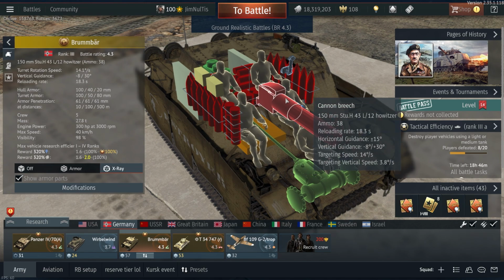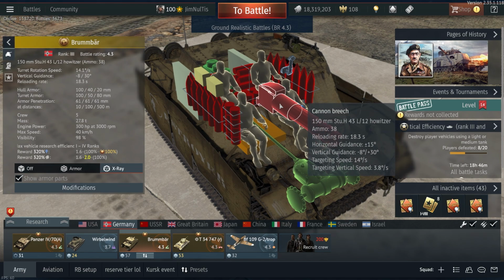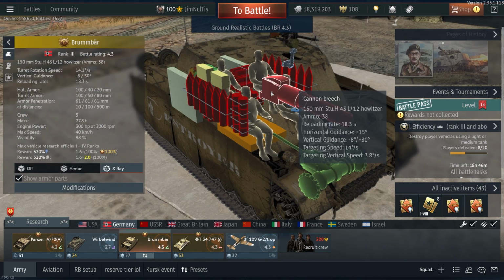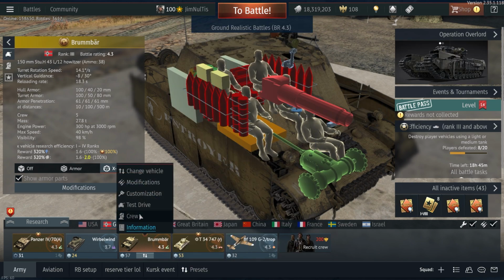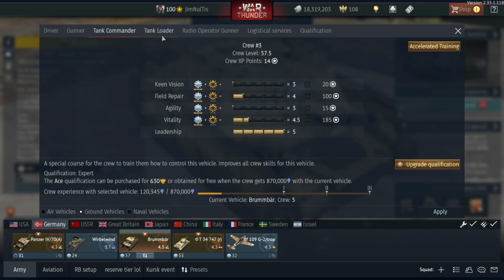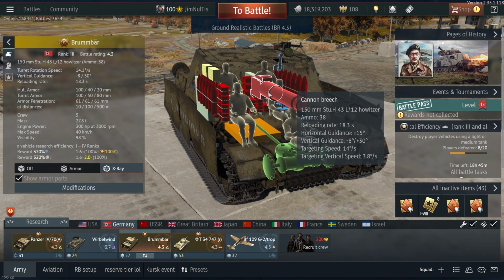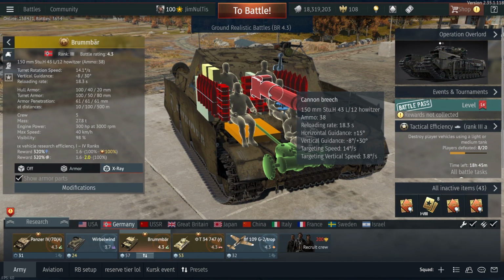Now the other aspects of the gun, you can carry up to 38 rounds of ammunition. I just say bring as many as you want, not like it's really going to make a difference. Your reload is at 18.3 seconds, which is actually pretty fast for something this massive and powerful. But granted, I am running expert crew with maxed out leadership and weapon reloading. The stock reload is around 22 seconds, so I say, if you have crew points, please just make use of them.